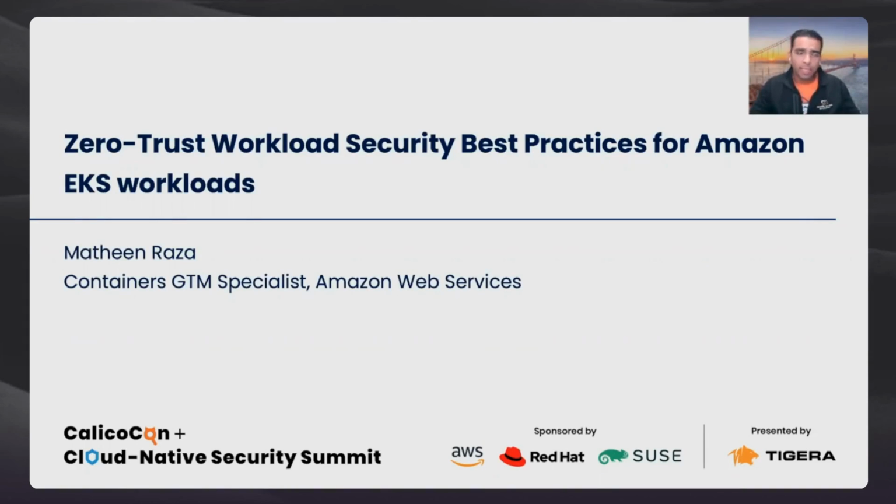So a little bit about myself. I've been at Amazon AWS about 2 years, and for the most part, I've been working on container services. My role really involved supporting customers and helping them adopt our different container services. Obviously, today with the tailwinds behind Kubernetes, we see a lot of customers adopting EKS. And today I'm going to talk a little bit about how to implement best practices for workload security for applications and workloads running on Amazon EKS.